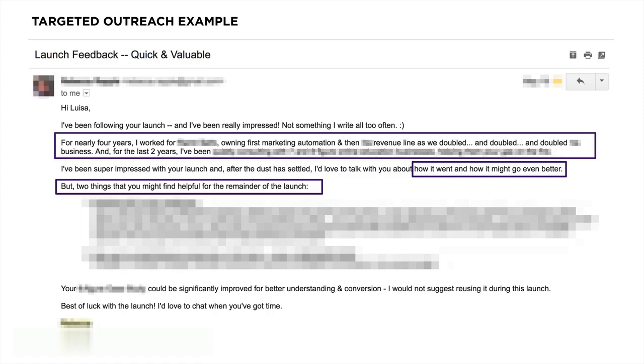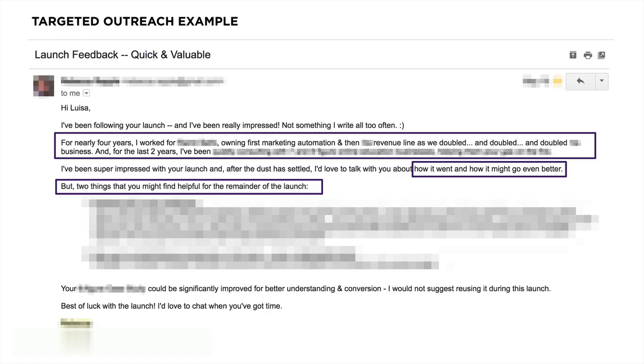This is an email from someone who reached out to me. I didn't know her beforehand, but from this email alone, I ended up hiring her for a very significant project. Let's go over what worked really well in this email. You'll have a template in the implementation guide for this lesson, but it's important for you to understand what worked here so that you can apply it for yourself as well.